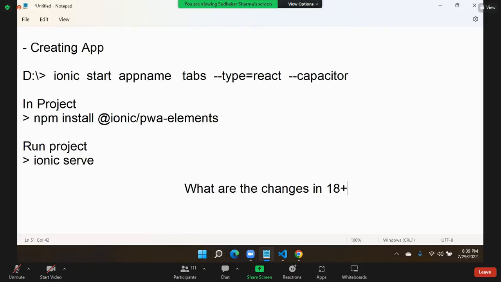Because remember, you already learned all the advanced features and hooks that are available and used. These are not drastic changes in React 18. Only a few changes are related to performance and the behavior of the application. That is the reason you need to know what, as a developer, you have to know about the 18 changes, what's new here.